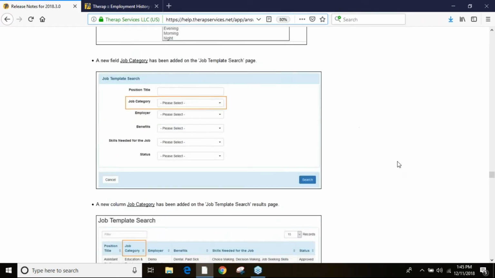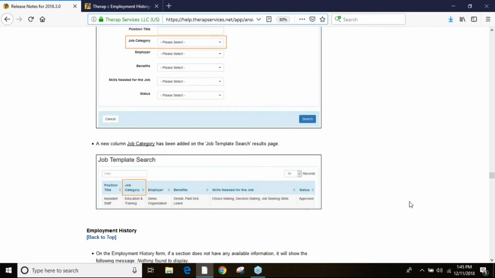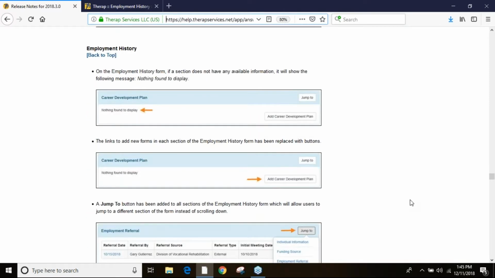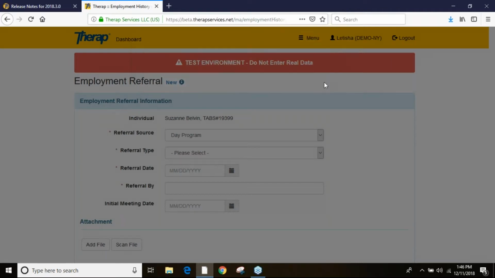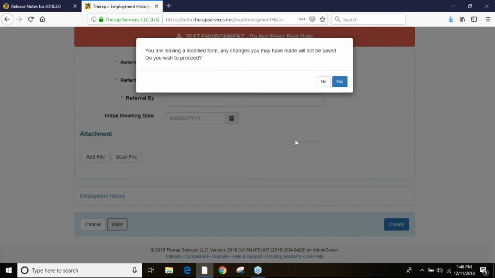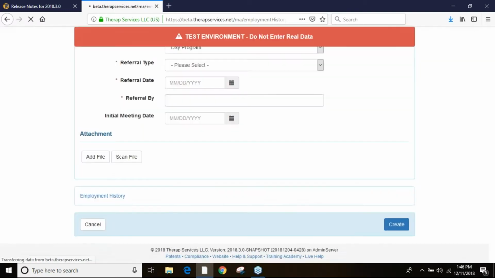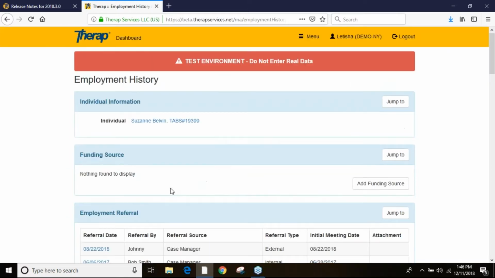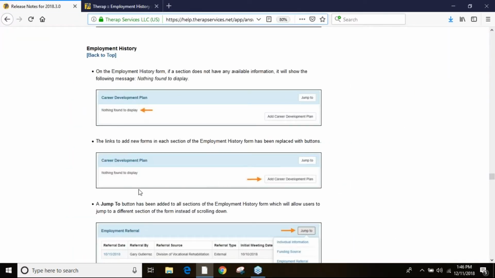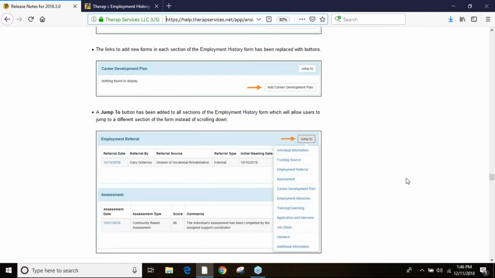So again, there are some additions in here, and this is just how to search for it, along with that new UI. For all of the different sections, if you don't have any information, let's just say no to that. And let me go back. It's just going to say nothing found to display. So if I go back to my main page here, you can see, which we'll talk about in a minute, funding source, but I don't have anything in this section, so it says nothing found to display. That way, if we're doing the PDF or whatnot, you know that it just wasn't missed.